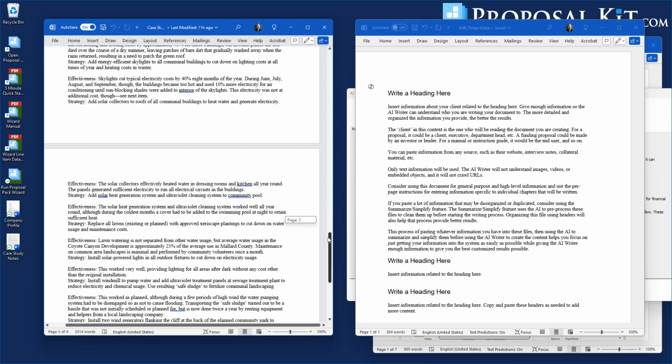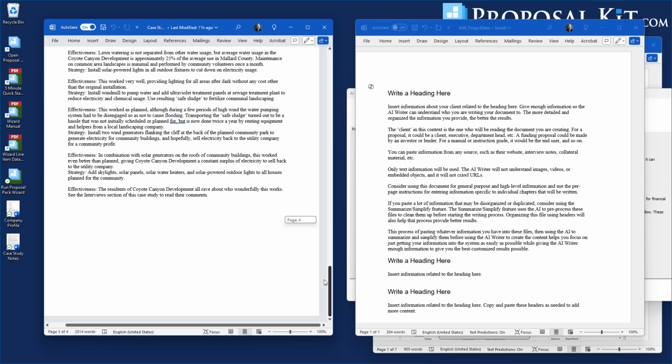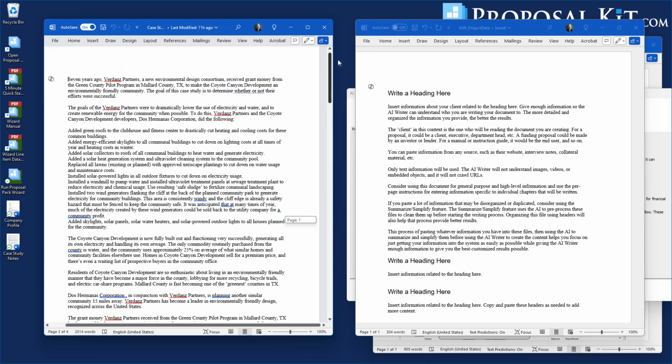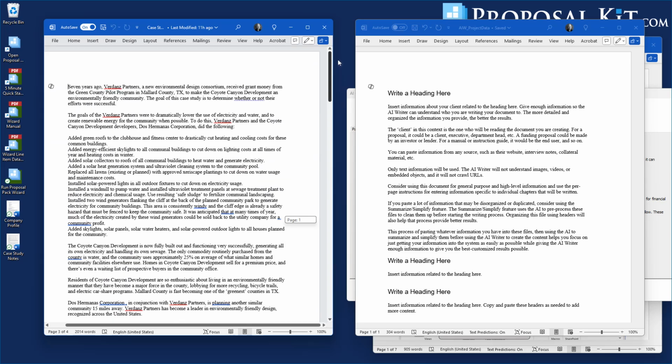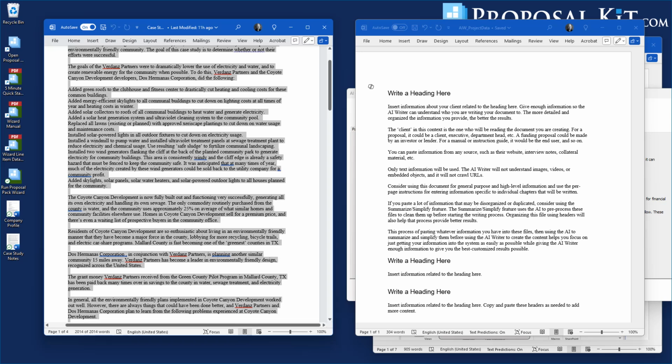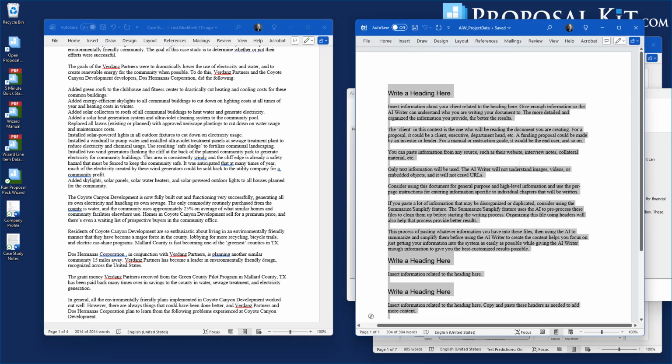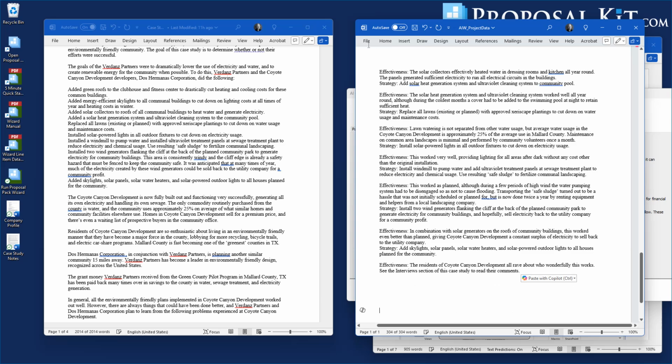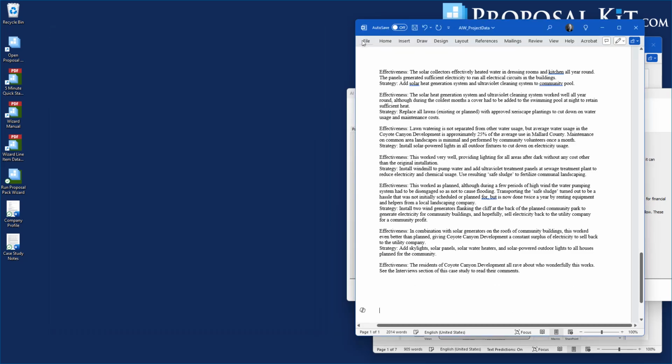So you can see there's a lot of information packed into this instruction document. You can see some of the goals, and a list of all the things that were done. So we're just going to copy and paste all that information into our instructions document. We'll save that.